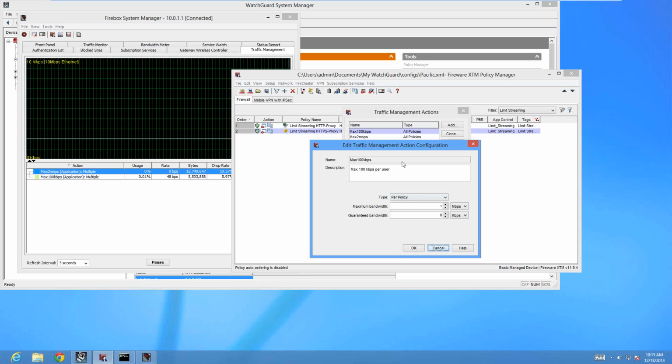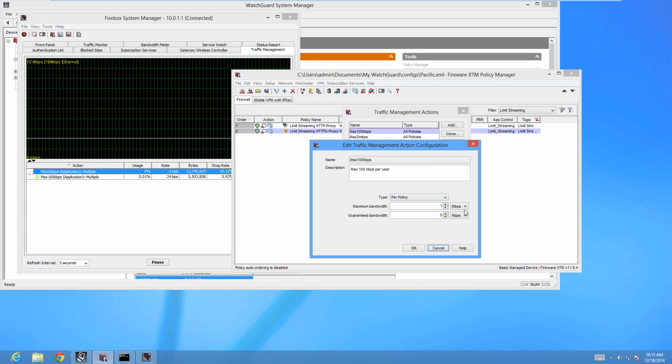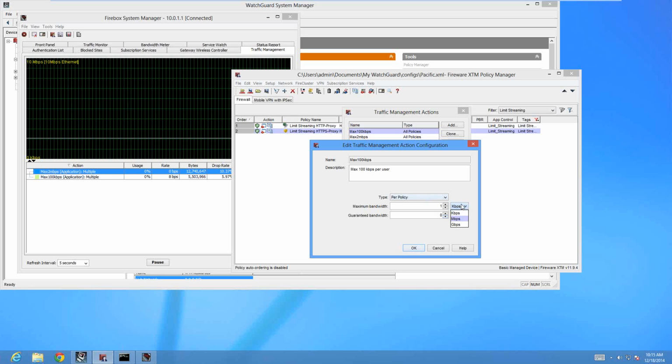Now another area where we see traffic management being used is some organizations, for instance a college, that are not allowed to block peer-to-peer networking. So what they actually do is they go in and set 1 kilobits per second, which obviously is quite painfully slow, especially if that's shared between thousands of computers. So again, I'm just going to leave it at 1 megabits per second.